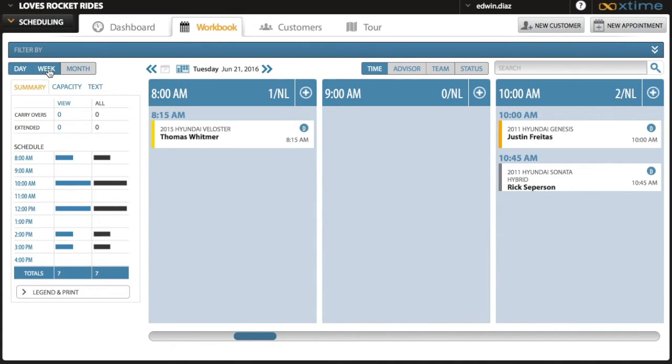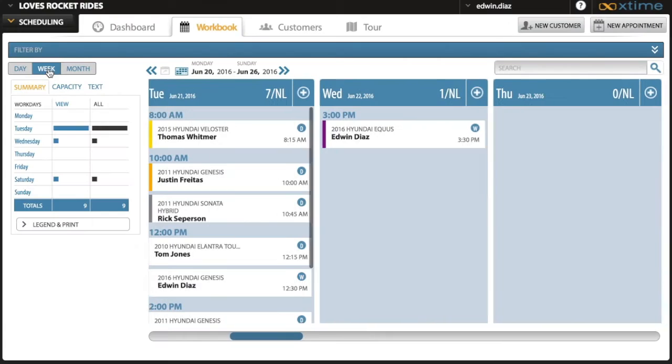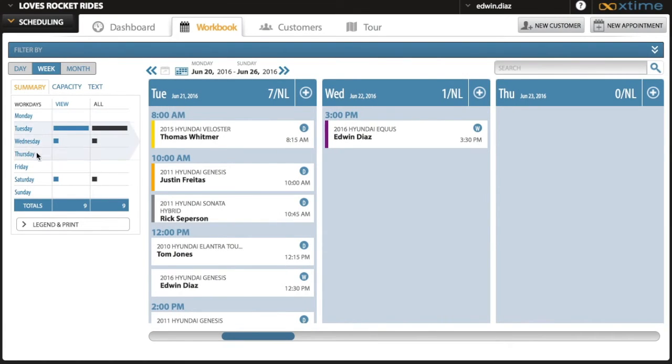Clicking on the week tab will now present you with all the appointments by day. So now, rather than showing you the day by hour, we're showing you the week by day. Again, you can see that your Tuesday is a bit more busy than your Wednesday based on the length of the line under view. That's somewhat indicating the number of appointments that you have scheduled for that day. So in the process of scheduling an appointment, you might be more apt to scheduling that appointment for Wednesday because you have less volume of appointments for that day.